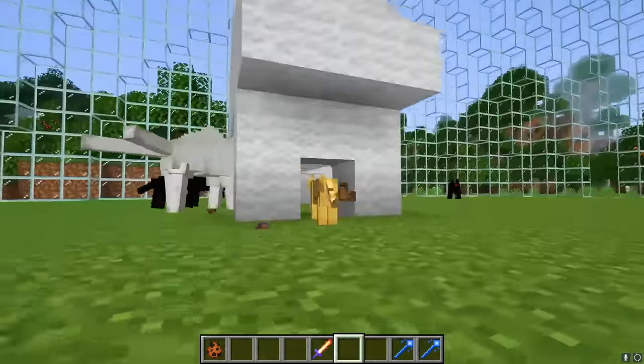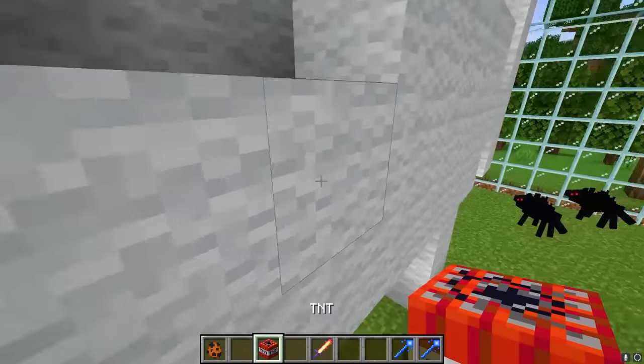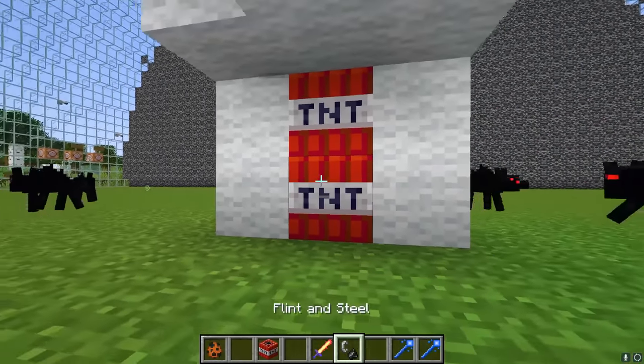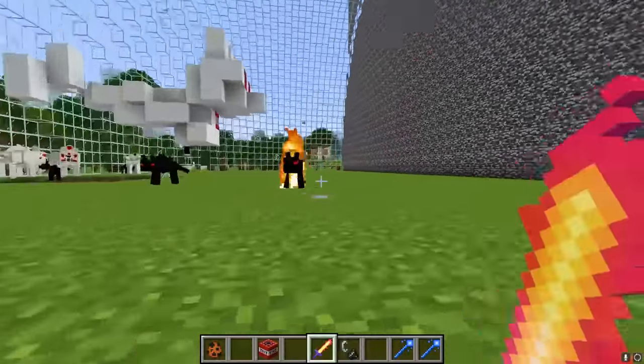What is this? It's some sort of statue? Oh, you know what? I've got to destroy this. Let me get a TNT right here and a TNT there and there. And then let me blow this all up. My statue, no! Yep, I'm trolling Gracie. I'm definitely going to win this first round.